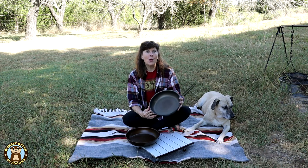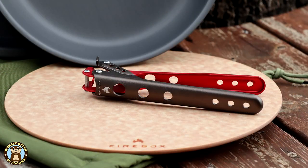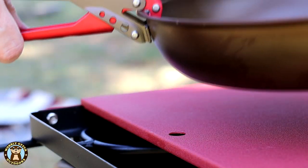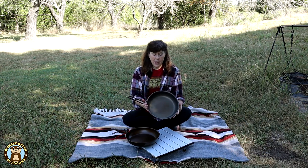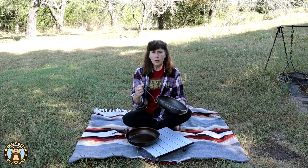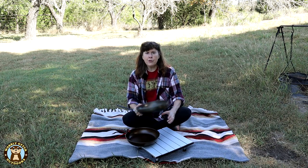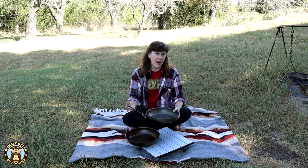The Pinnacle Pan by GSI Outdoors comes with a Teflon Radiance finish on the inside. We've used the Pinnacle Pan quite a bit when camping. For handles, the Firebox Stove pan comes with an accessory handle — this is the long version of it. It fits nicely over the edge and makes it easy to pick up. The Pinnacle Pan comes with a foldable and removable handle. The handle has a rubbery grip on the outside edge, which means you wouldn't want to use it over a roaring campfire. If you use it over a little stove and the handle isn't right over the flame, then it's no trouble to leave the handle on.